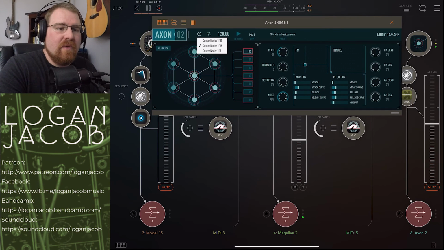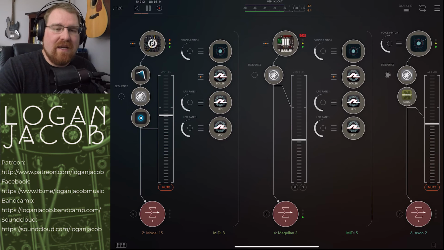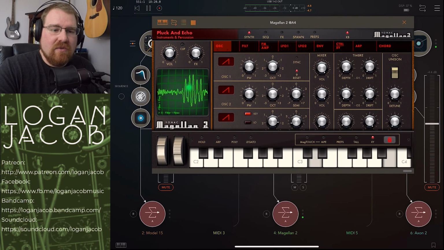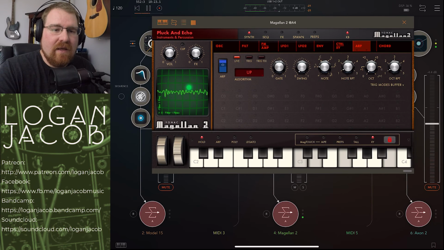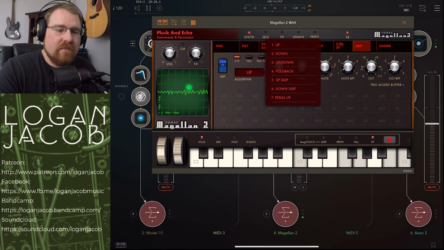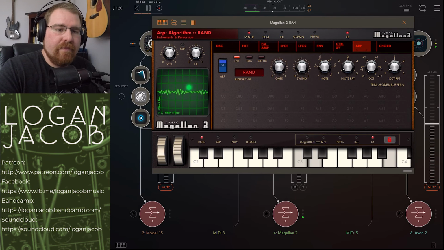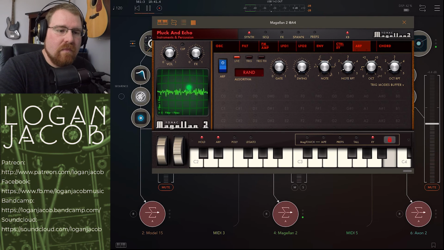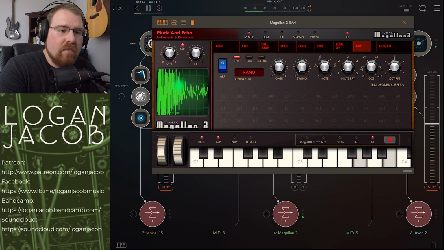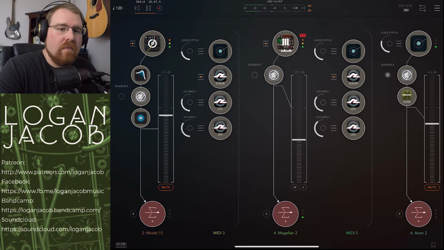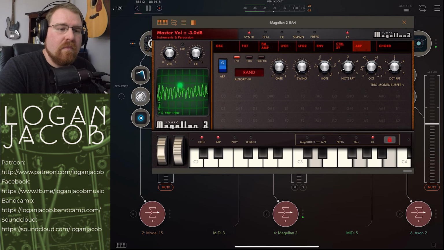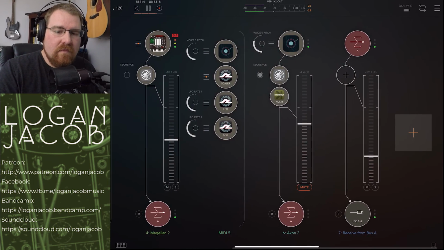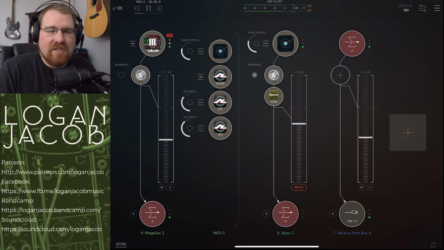Something that I did when I was just messing around with it was I took it back down to eighth notes and I set it to hold and to do an arpeggio. And that's just really nice.